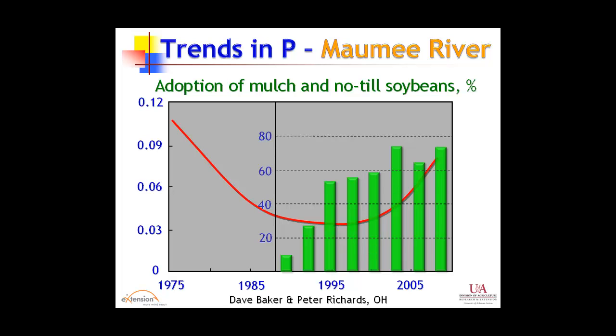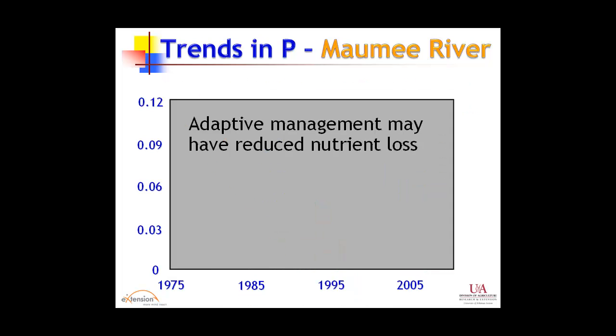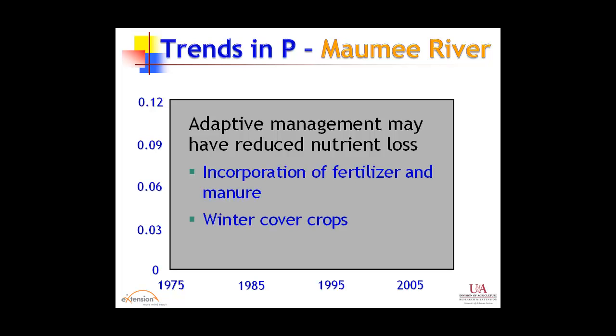And we know that the phosphorus builds up at the surface of the soil if it's not incorporated. And so it doesn't take really a PhD to figure out that if you're not incorporating it, you're going to start to get more coming off in a dissolved form. But again, I want to mention this partly because with tools of management there needs to be some sort of common sense applied. When you talk to Pete Richards and Dave Baker, these were the recommendations they came up with: you need to incorporate manure and fertilizer. That's a no-brainer. Really try and get it into the soil if you can.